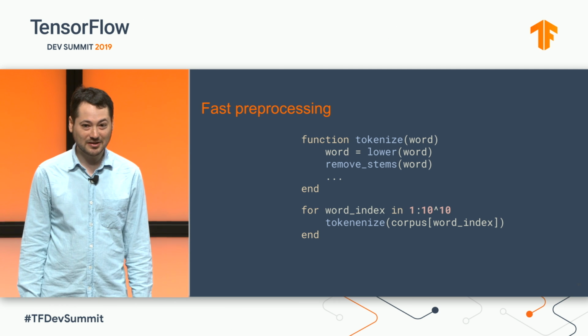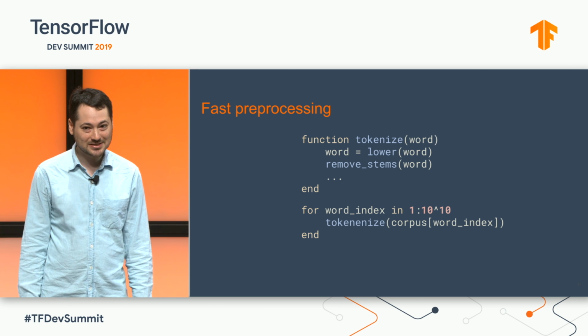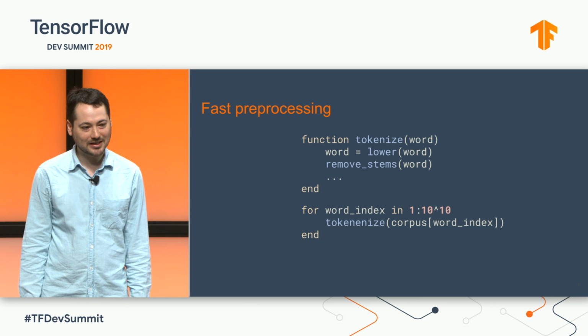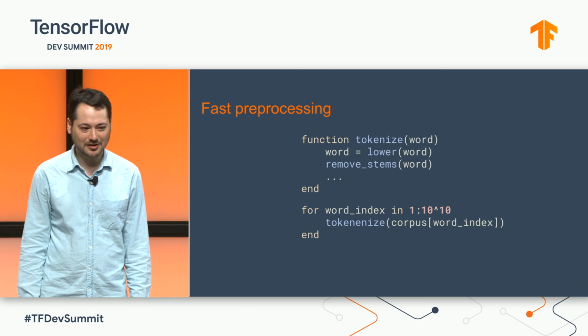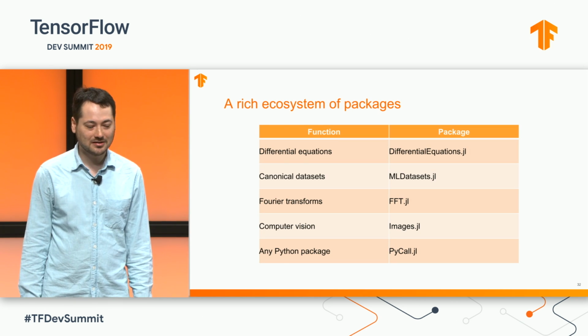And you can benefit from really fast string processing. So if I want to tokenize my corpus, maybe it's got 100 million tokens, and I have a custom tokenization scheme, I can just write that as a for loop, and I can trust Julia's just-in-time compiler to do the right thing. You don't want to write a for loop in Python that goes over 100 million elements. You can try.